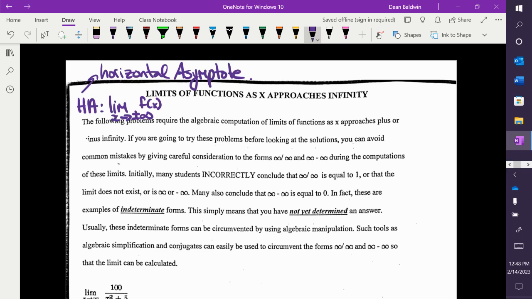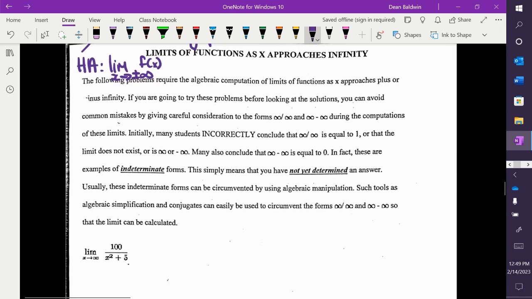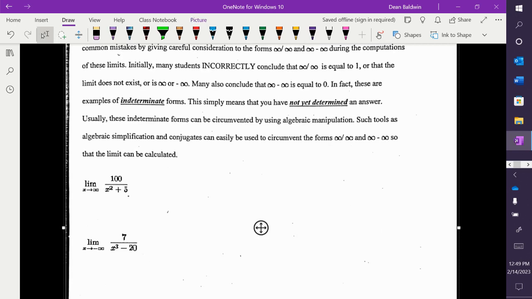Okay, so before we do this, we're going to do a bit of hand waving here today. Later on, when we get into the course and we come back to curve sketching, I'll show you the mathematical reason some of this works. But for right now, I just want to look at it from a holistic point of view. So the first thing we have to do is understand a little bit about infinity. So I'm going to, over to the side here, draw a little section.